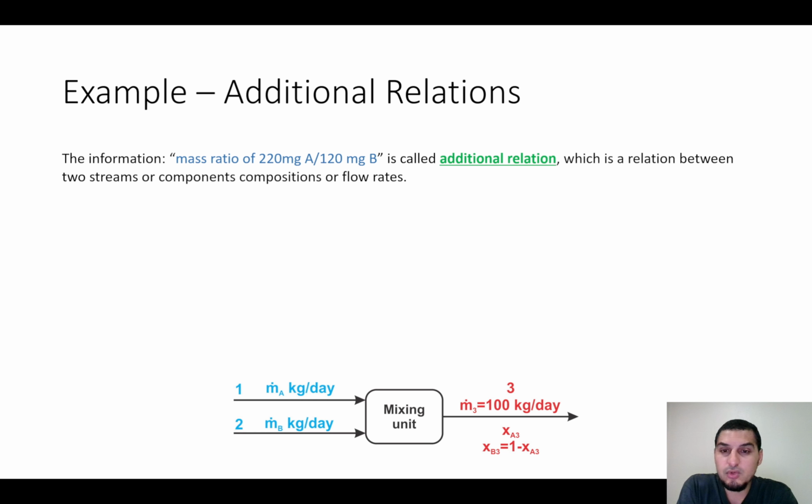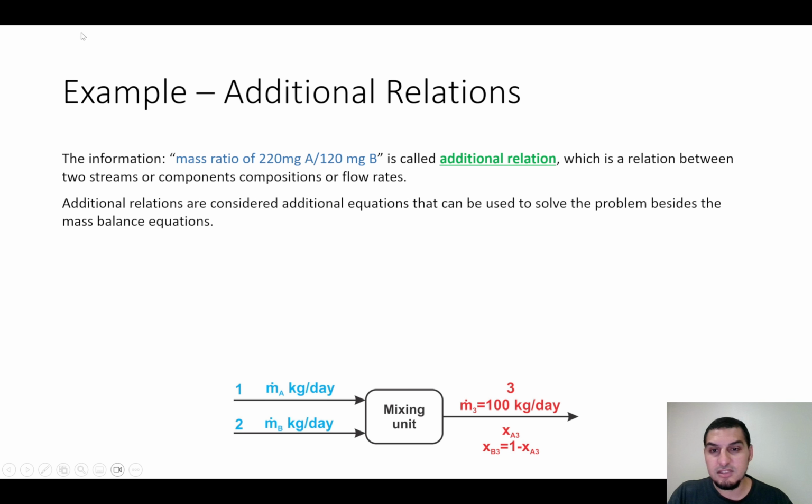It's very, very, very important to be able to convert this additional relation into a proper equation. Sometimes it's a little tricky. Sometimes the reader will not know exactly how to translate this into an equation, and of course, if you don't translate this into a proper equation, the result will not be correct. So this is very important.